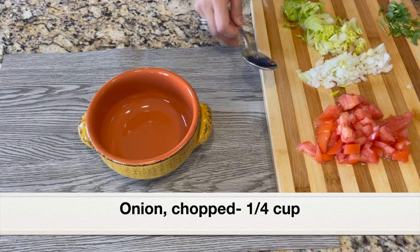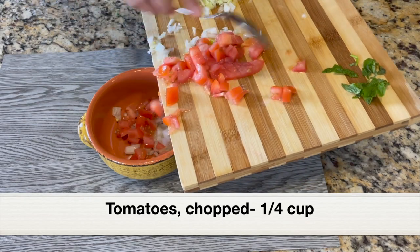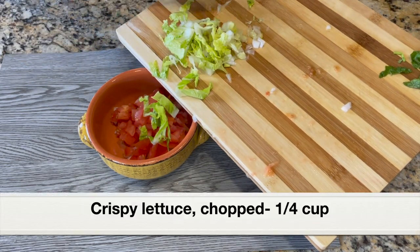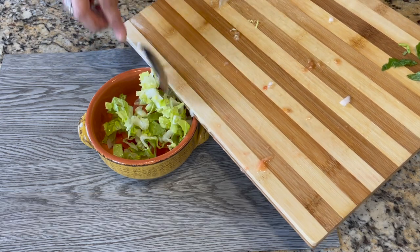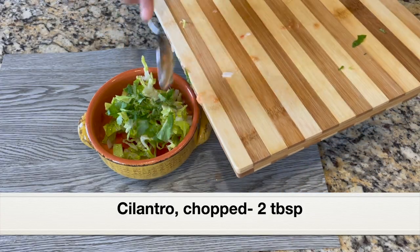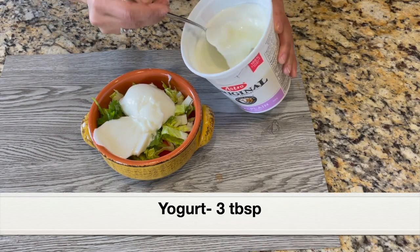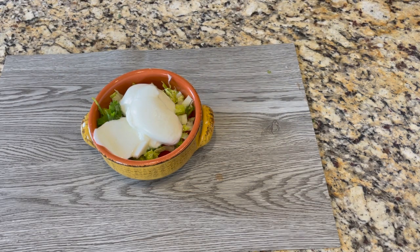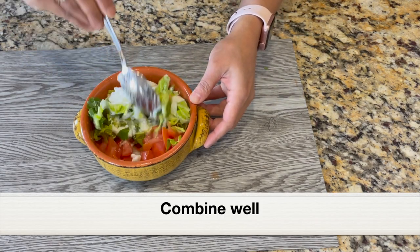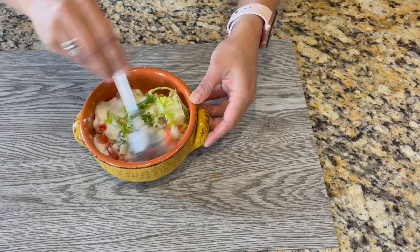In the meantime I'm going to make raita. Into a bowl, adding quarter cup chopped yellow or red onion, quarter cup chopped fresh tomatoes, quarter cup chopped crispy lettuce (the inside part — it's very crispy), two tablespoons chopped cilantro, and one tablespoon chopped fresh mint leaves. Next adding around three tablespoons yogurt. Give everything a good mix. I really enjoyed the addition of crispy lettuce — after combining it with yogurt it won't turn soggy, so when you have this raita you'll feel that crispiness. It's very refreshing.